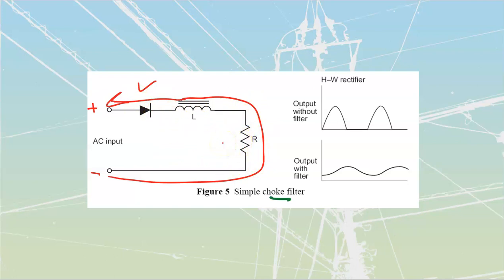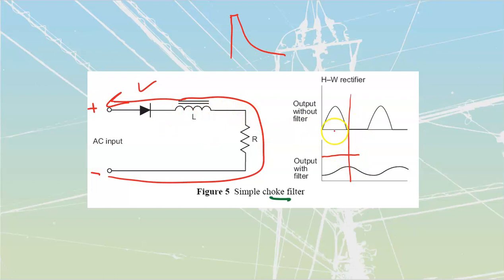Now, how does an inductor act in DC? We know that what an inductor does in DC is it starts out, the instant we turn it on, dropping all the voltage across it, but then it drops itself out of the circuit until there's eventually no more voltage dropped across that inductor, right? It acts as if it were a short circuit at some point. What we're seeing on the graph is that this thing is slowing down the rate of rise. It never actually allows it to get all the way to a peak.